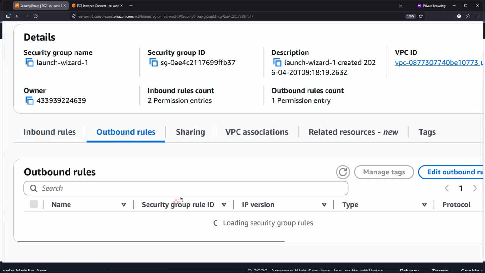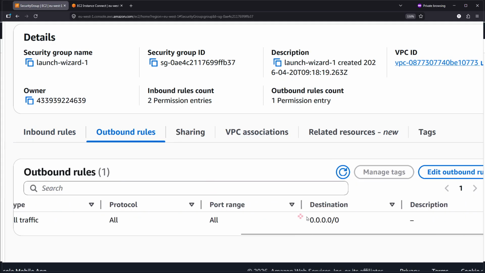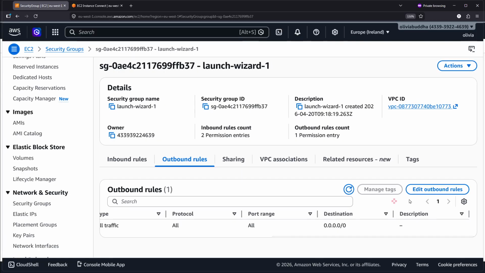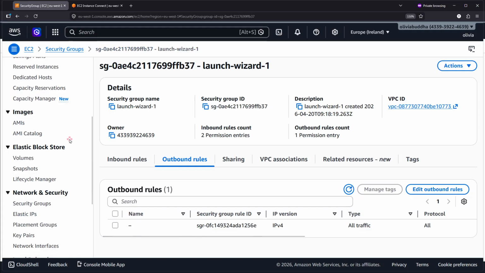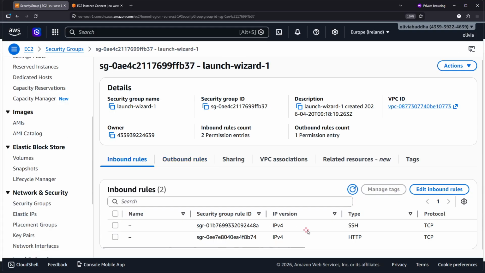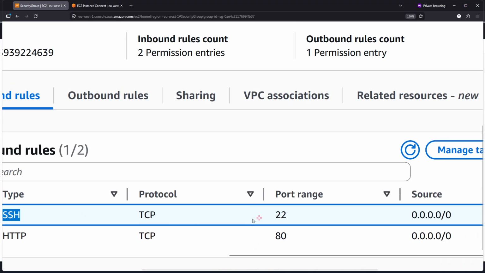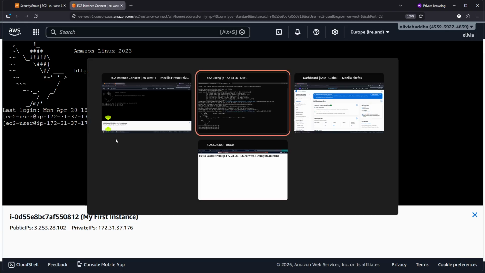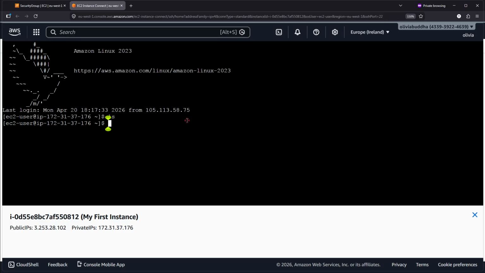The outbound rule is what our instance can do, and you can see that it has access to everything externally. If I click on edit outbound rules right now, oh, I mean that should be inbound rules, rather. I'll click on the inbound rules. You see that it has the SSH. This SSH works because we have actually set it. If we remove that, we would not be able to access the SSH here, and even locally on our computer. So that's all about accessing the SSH in this case.